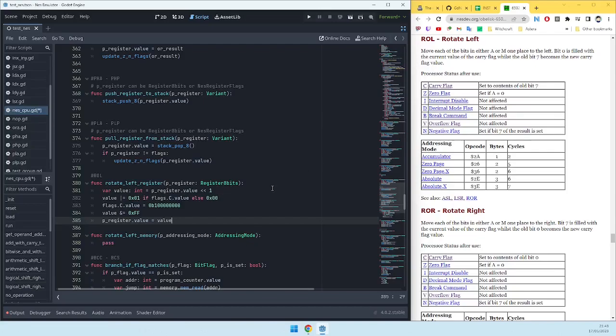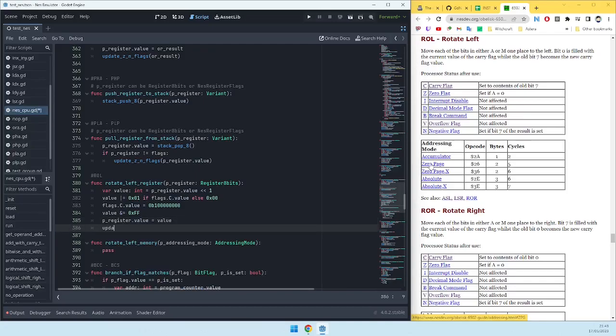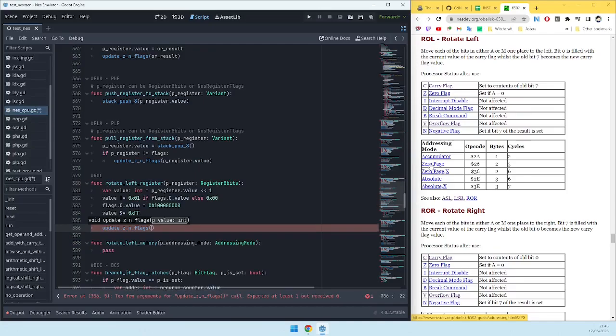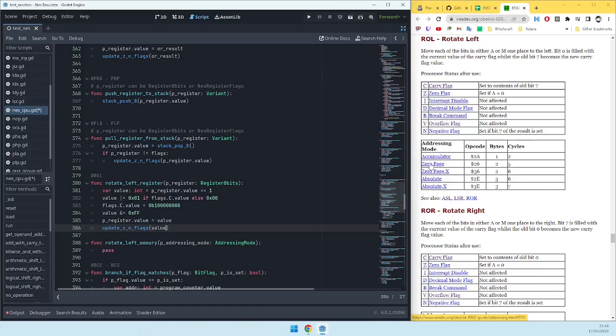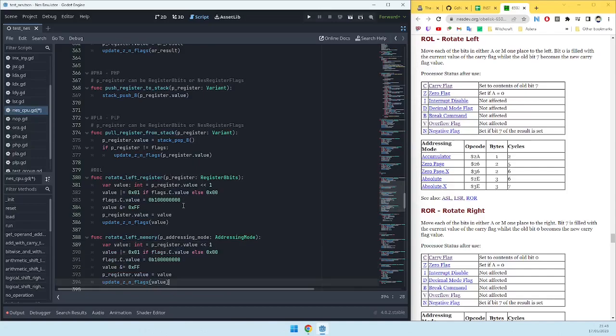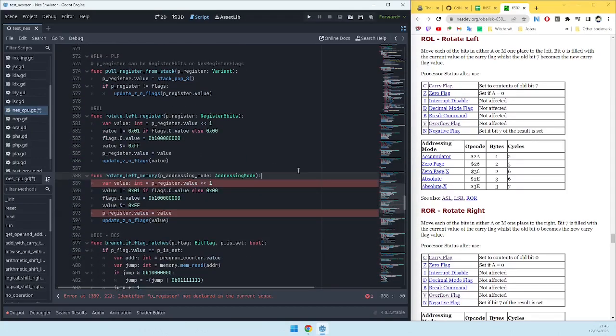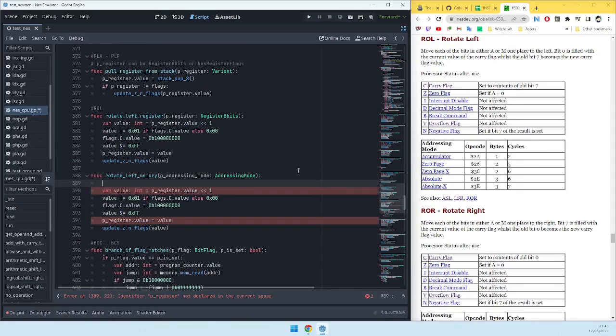And we have to take care of the zero and negative flags. So we call our method update zero and negative flags with the value. Rotate memory is going to be similar, but instead of taking the value from the register, we are going to take it from the address in memory.